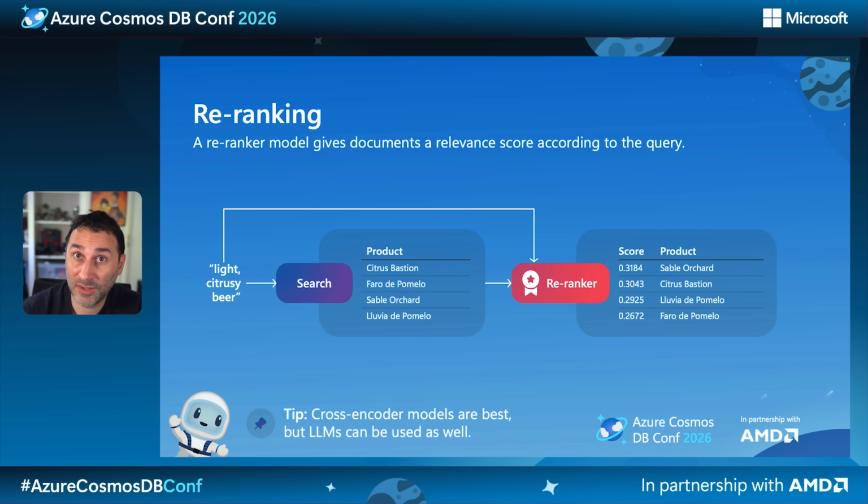That brings us to the final step, re-ranking. We take the merged results and send them through a re-ranking model, whose job is to look at each result, look at the user query, and give a score indicating how well a result matches the query. We typically use a special kind of model for this called a cross-encoder model, but LLMs can also be used with the right system prompt. A cross-encoder model is the best option since it's actually been trained for this specific task based off human scoring of search results, saying, oh yeah, this result is great for this query and this one isn't great. So let's try this out with our beer database.